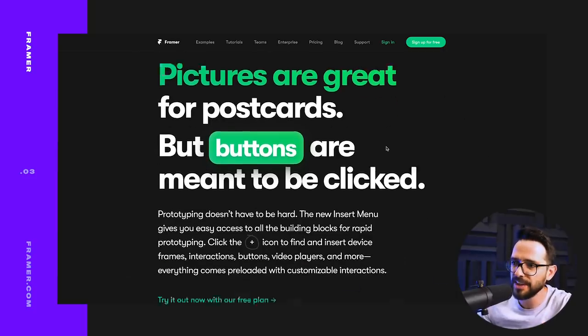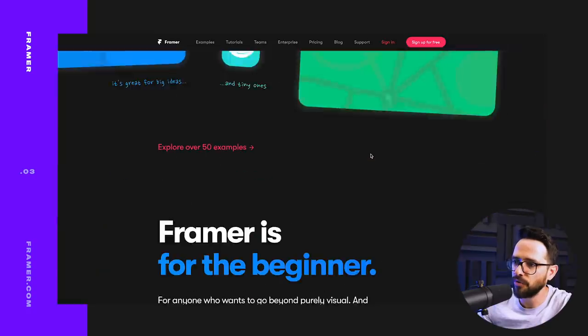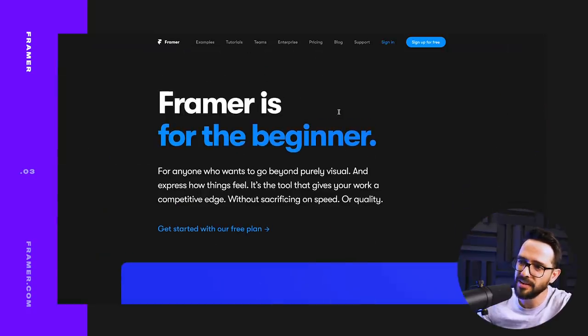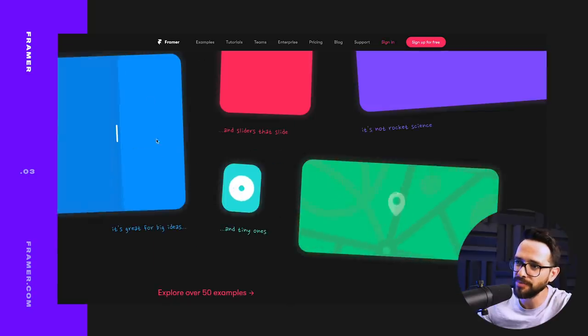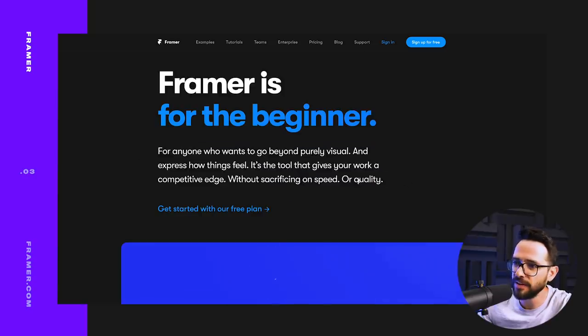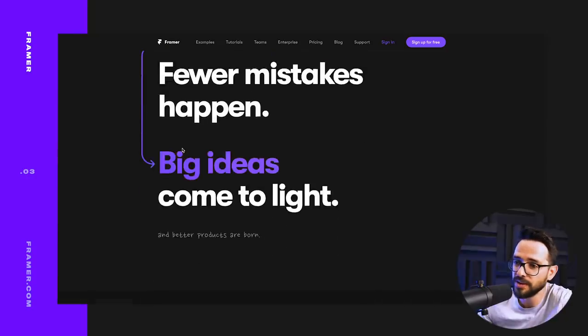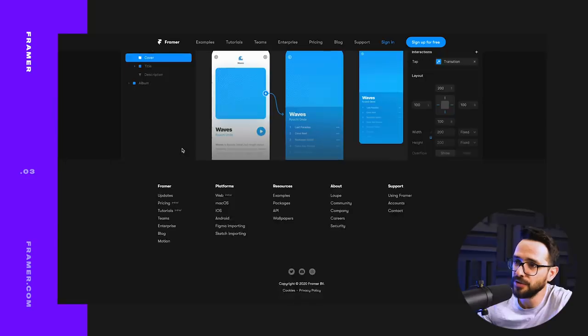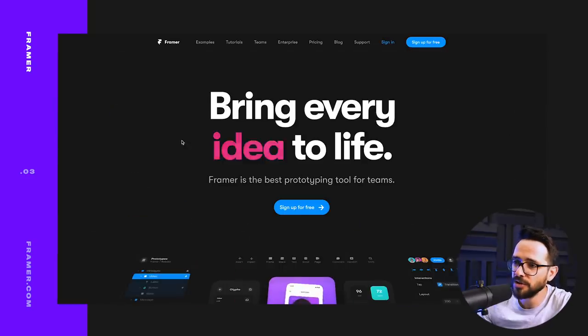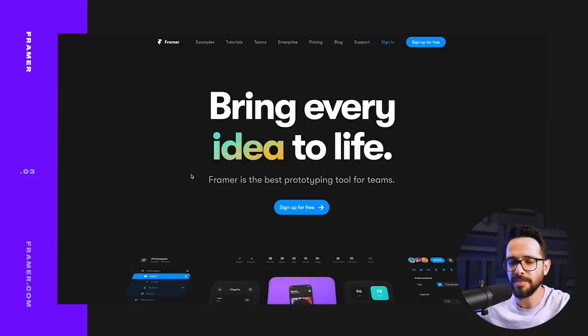I feel like this is an Apple-like approach to a software company, because they're using very big type — even the actual text is very large, very easy to read, which makes it very friendly and fun to scroll down and explore. I really like this new approach from them: no small text, no too much fluff, mainly visuals, clearly explaining why they think their product is better and doing it in a friendly way. Love the new Framer website.